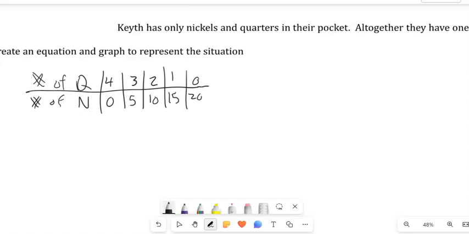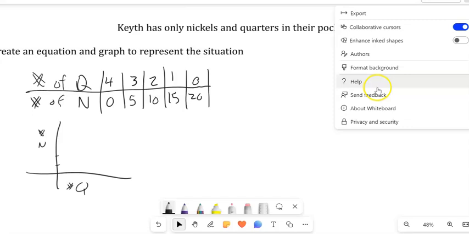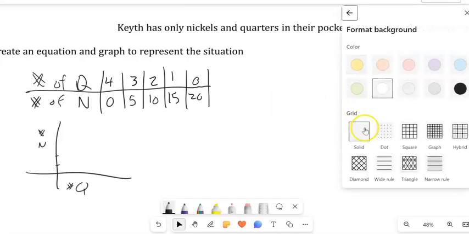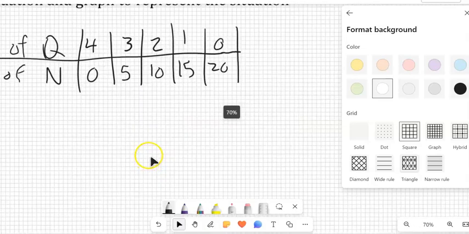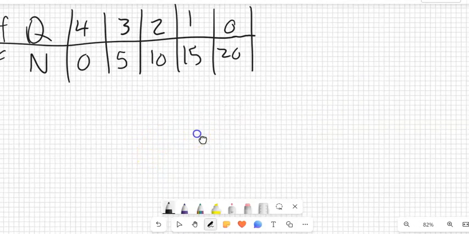So I've got that. That's kind of interesting to me. Let me think about this. If this graph, let's say this is quarters, how many quarters, right? Number of quarters. And this is the number of nickels that I have, five, ten. Maybe I could have some graph paper here, that might help. Here we go. Let's zoom in on that graph paper a little bit.